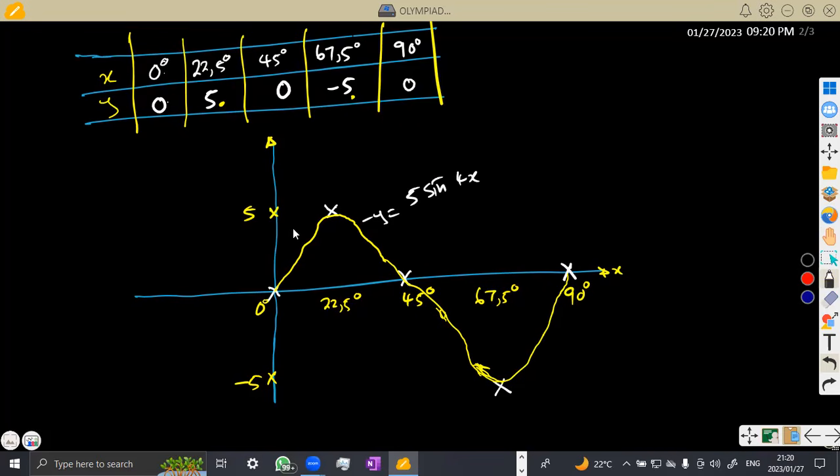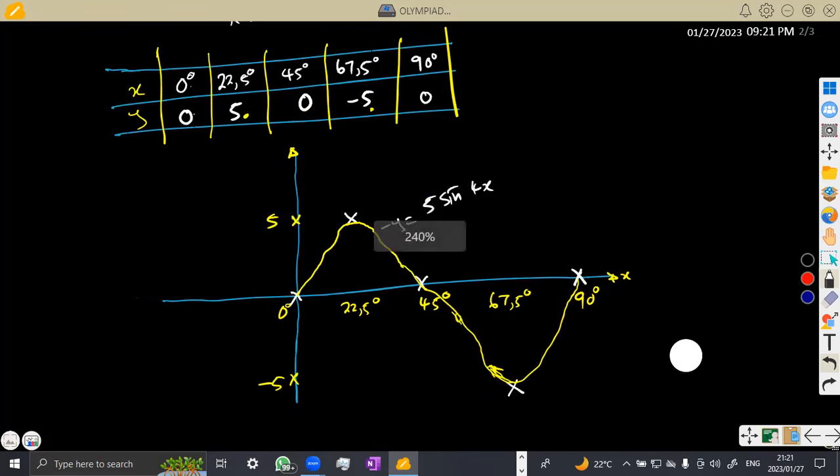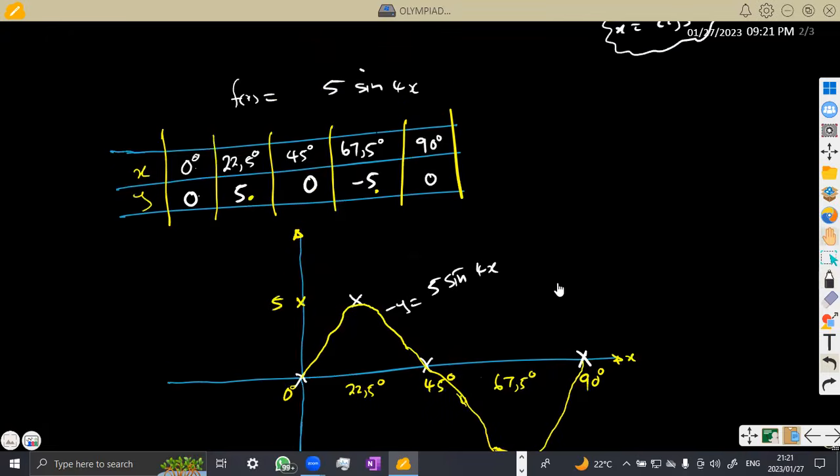Okay, so that's what you're going to have at the end. All right, so I think you saw how to sketch this graph. So the idea is not to draw this graph that you are having here. No, the idea is for you to know how to draw typical graphs like this one that we are having. There can be so many graphs, but when it is tan, when it is cos, you need to know the basics of a cosine graph, of a tan graph. If you know the basics, then you can draw whatever graph. There can be changes like the one that we had, it was now 5 sine 4x instead of being sine x like the one you saw.